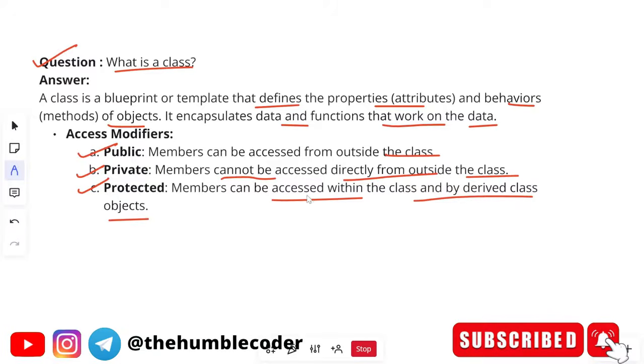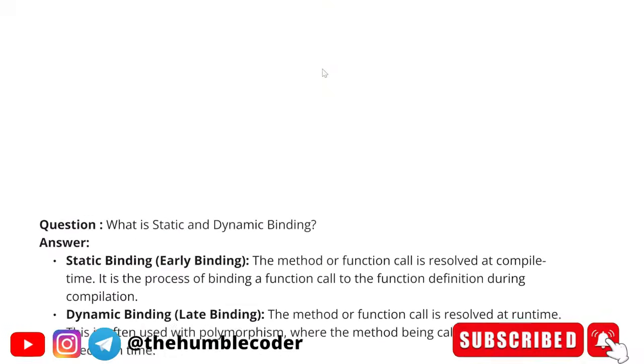Now guys, I just want to tell you that these are not the only possible answers for these questions. You can answer according to yourself also. Class is one of the concepts from OOPS, so you can answer it in your own language also. The main aim of providing these answers is so that you get some material to speak about and you will not be short of content. When you are sitting in an interview and you get the same question, then even if you don't have any words, you will at least remember what you are studying now. So let's now move on to the next question.